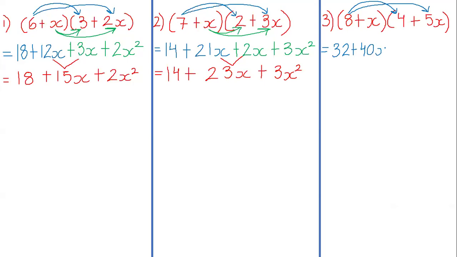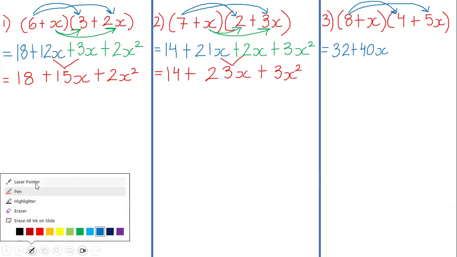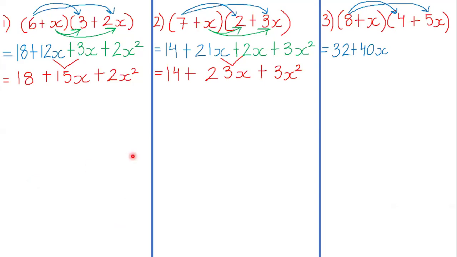So what do we do so far? We say 8 multiplied by 4. That gives us 32. Malaya Major, where's Malaya Major? Right here. We say 8 multiplied by 4, and that gives us what? 32. Good. And we say 8 multiplied by 5x. That gives us what? 40x. Good. So you need to make some corrections, right? Quickly.